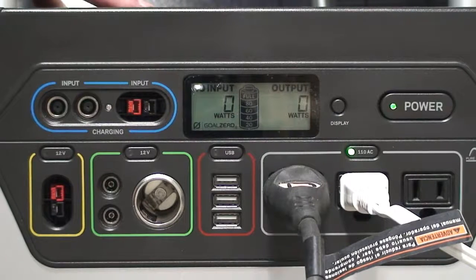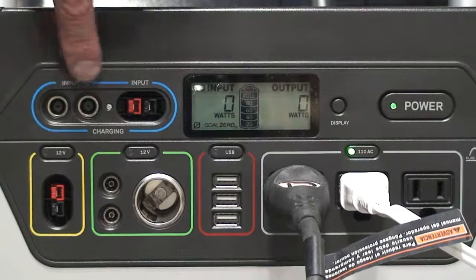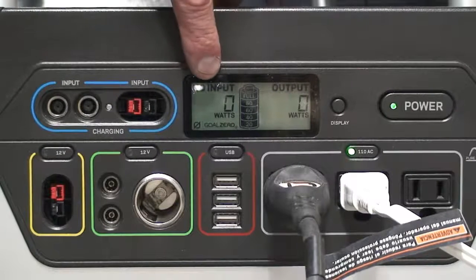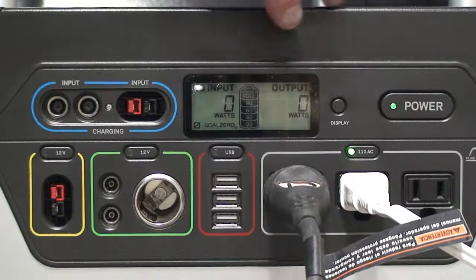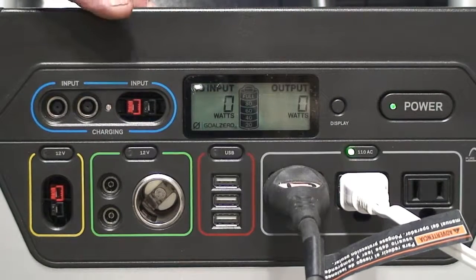So it just gives you a general idea, but the nice thing about it again is that it shows you the wattage going out. We aren't running any into it at all. These would be the connectors where you would have inputs, whether solar panel or plugged into the wall, and it would read the input in that situation. So again, the power in this is substantial.